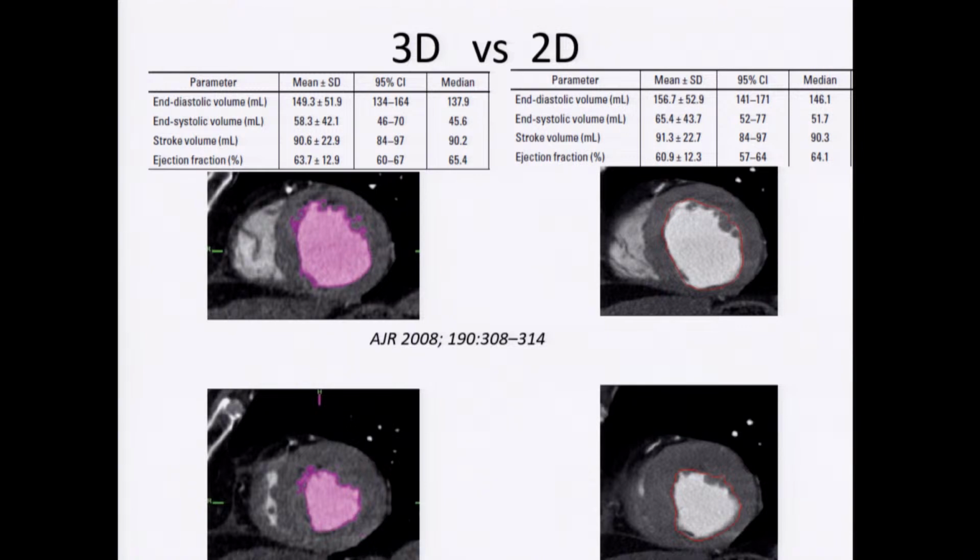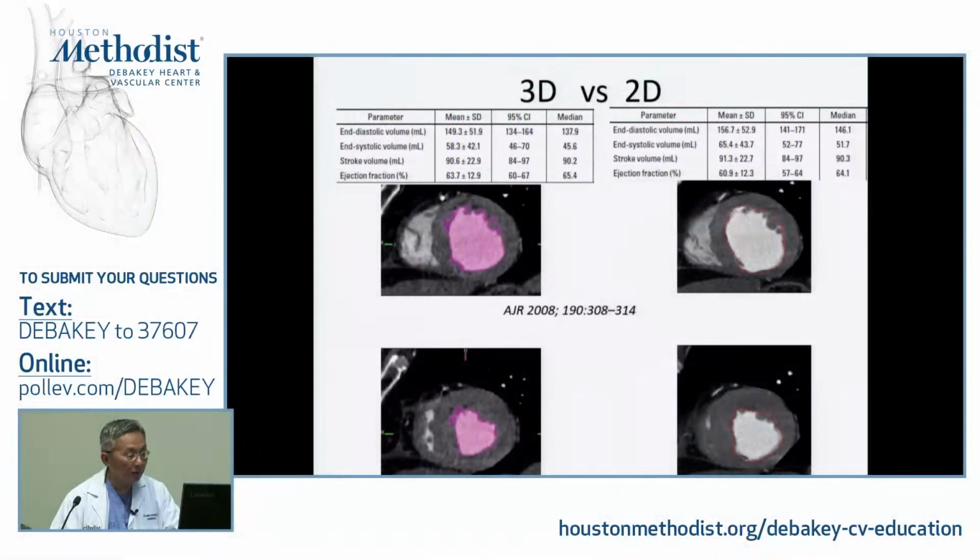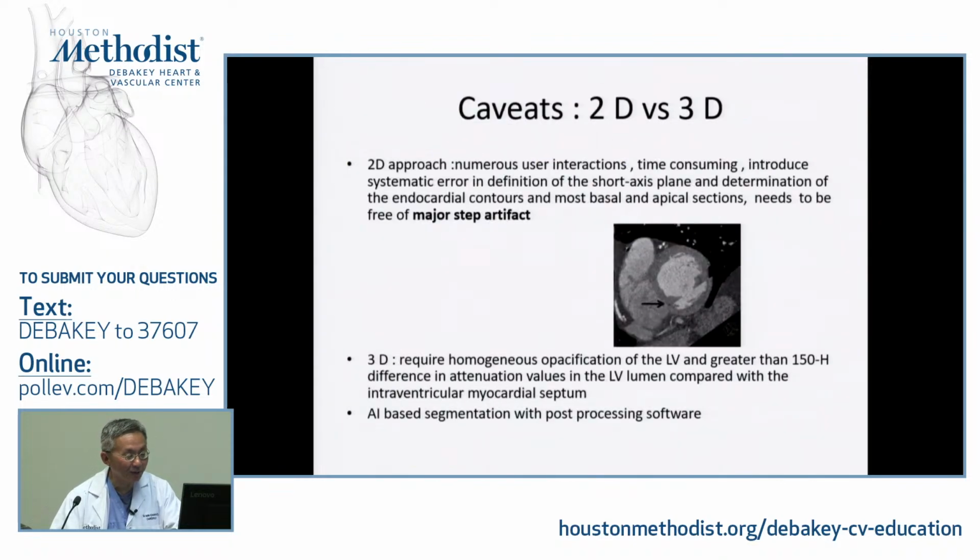All right, what's the main difference between 3D and 2D? 3D methods, if you do threshold-based, are going to be a little more accurate because you basically trace only the LV cavity, whereas 2D methods depend on whether you include the papillary muscle or exclude it. I know with MRI you exclude the papillary muscle. In CT we're more practical, we include it to make it faster. We care about our fellows. Imagine you have to go through all the single papillary muscles, and if you have so many slices, you can spend the whole day tracing.